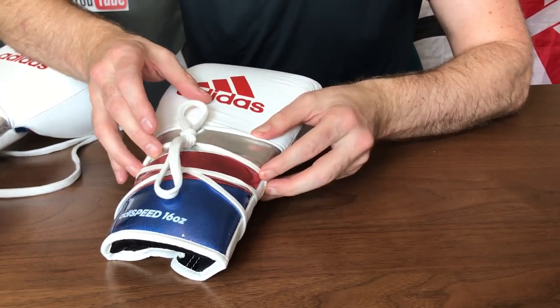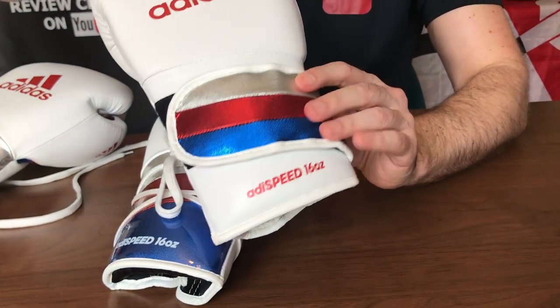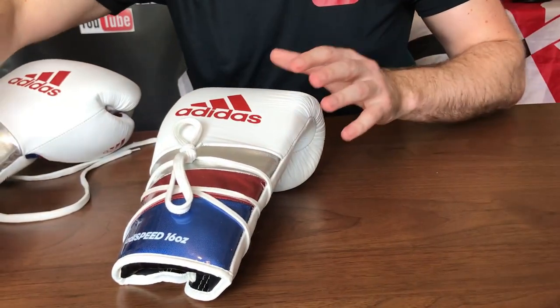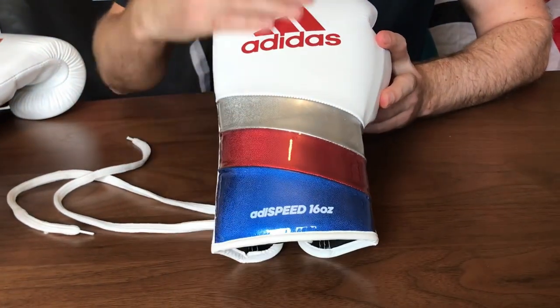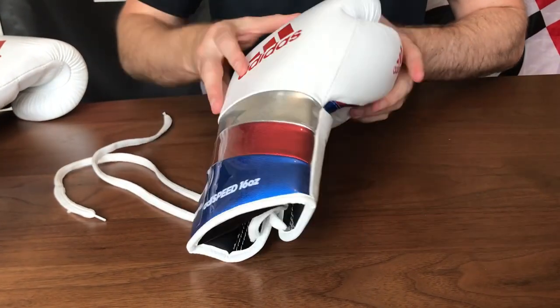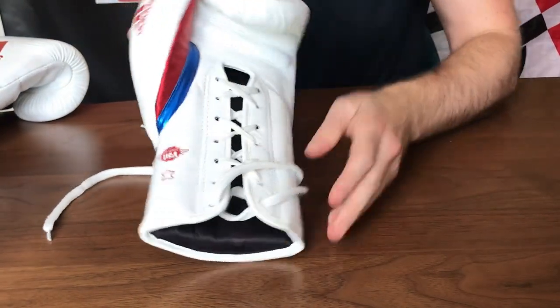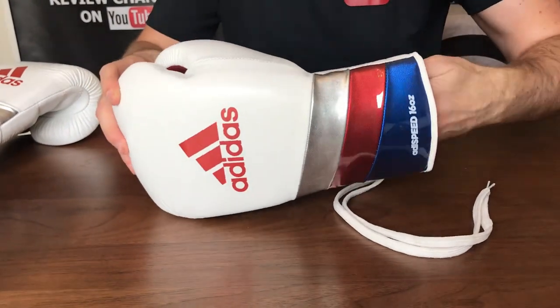So I would say that that's not actually as good a wrist support as the Velcro was. But, you know, looking at it, I do think it's a beautiful looking, a great looking glove, but I do think that it's style over function when it comes to that sort of back plastic piece. But again, let me just put this on for you so you can see.